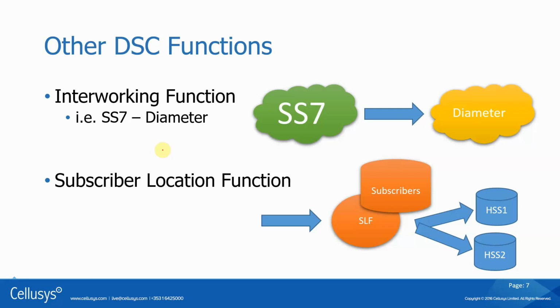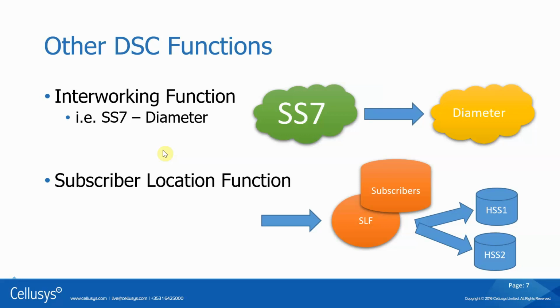Now, subscriber location function, which is a diameter proxy agent or relay agent, looks up this great big list of subscribers in your network and then determines where it's going to send it to. Let's say you've got an HSS and you've got so many subscribers you had to divide it to 2 HSSs. Well, where I'm hinting here is this SLF functionality is really only used by the absolute largest carriers. They have to have a huge number of subscribers before it's worthwhile doing this kind of thing. Because if you don't need to maintain this extra list of subscribers on the SLF, then don't do it. There's no reason to provision information more than once.